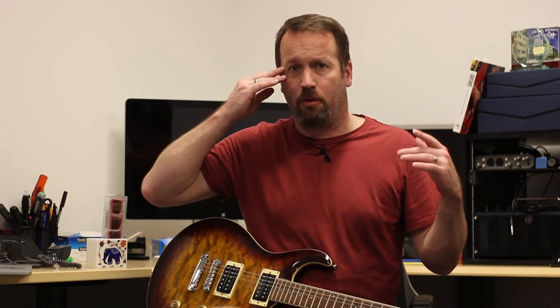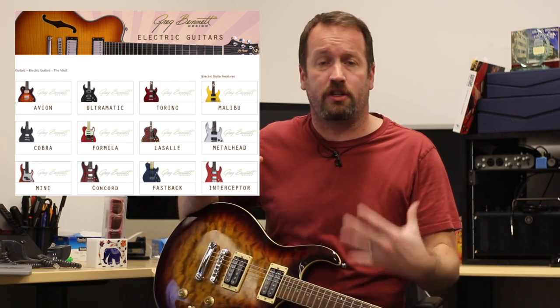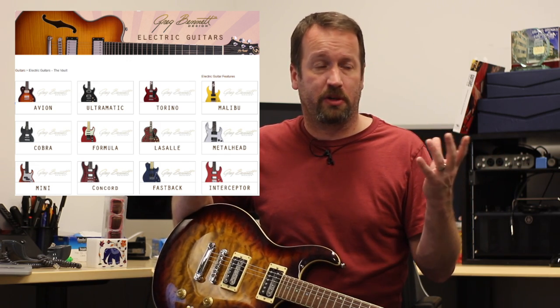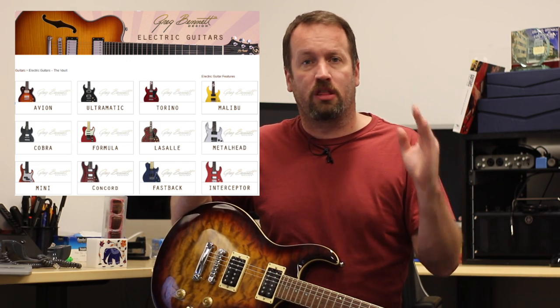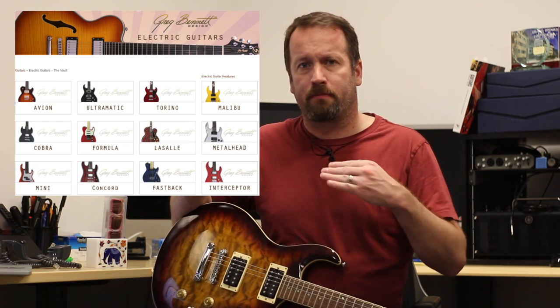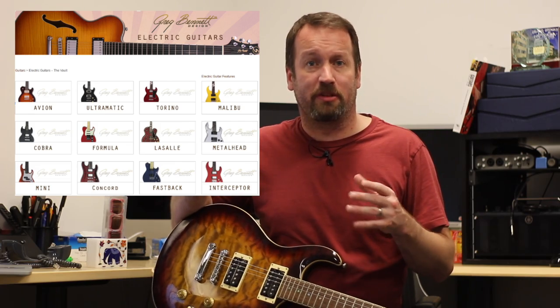They're non-standard shapes — not straight-up copies. They took their own stuff and really designed a full line. Greg Bennett had carte blanche to do everything. They did acoustics and electrics. In the original run, if it had a 1 or a 2 in the model number, it was usually made in Indonesia — a little despecced but still a pretty good guitar. If it was a 3 or higher, it was made in South Korea, and those have been very consistently high quality. Then there were the two-digit ones — the 10s, 20s — which were later evolutions, and people seem to like them.